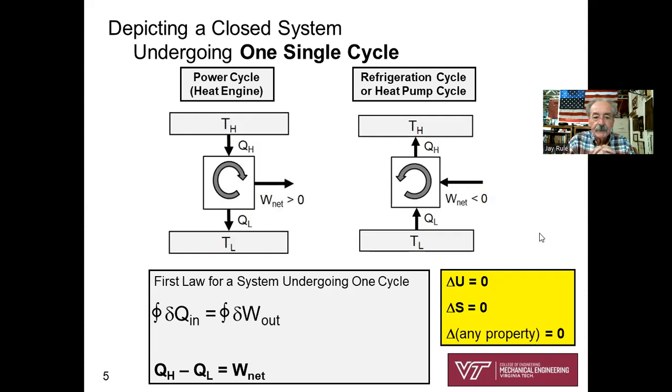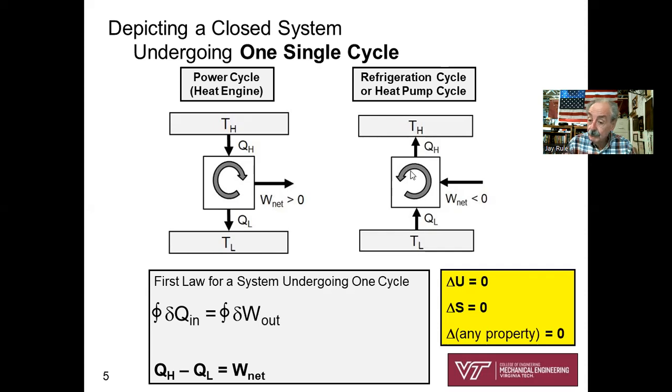All right, so now let's depict a closed system. That was of the piston and cylinder. But remember that piston and cylinder is going through a number of processes. And the way we depict this from the engineering standpoint is, well, the example problem was a power cycle. It was making net power. And so the piston and cylinder and all its processes would fit inside this black box. And so to complete one cycle, you've got some heat added from TH, and you've got some heat rejected during another part of the process to TL. And as a result, you get W net out.